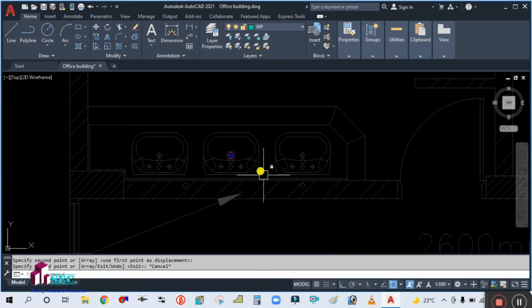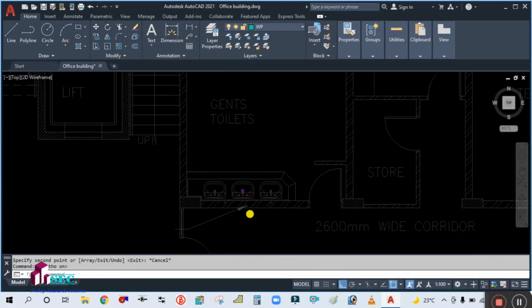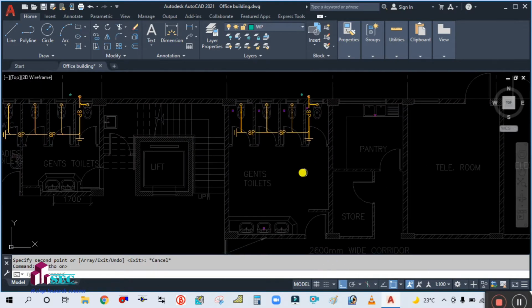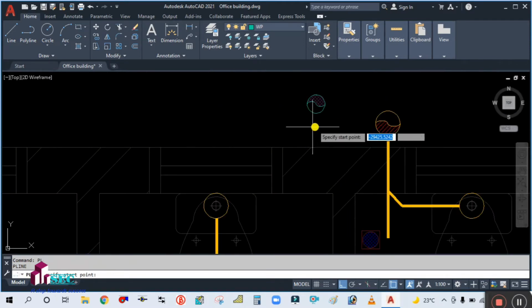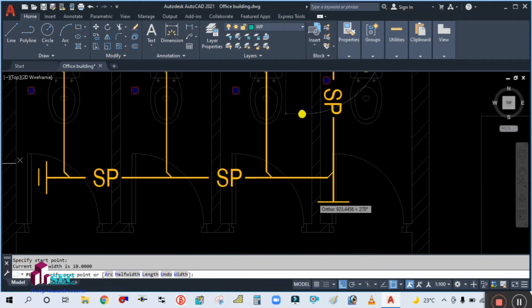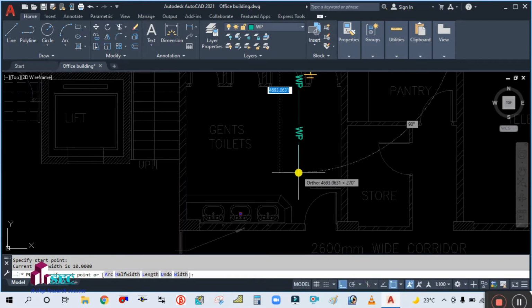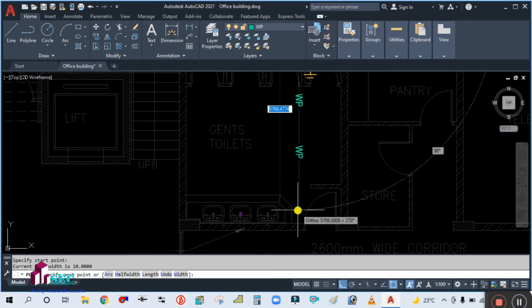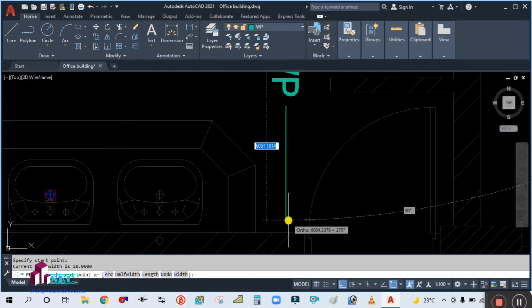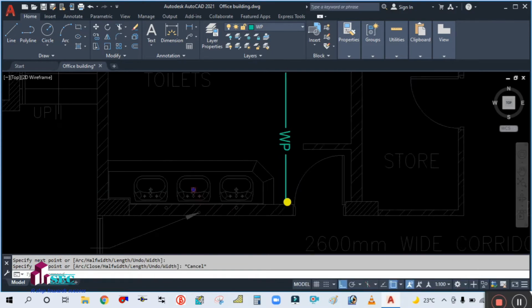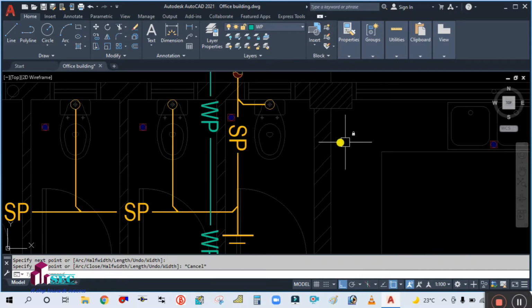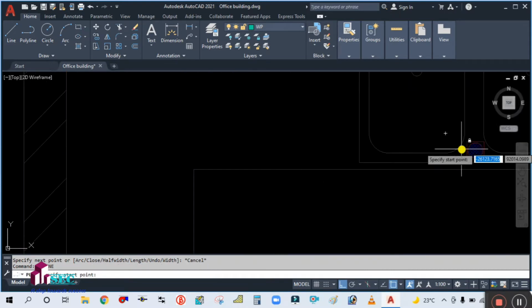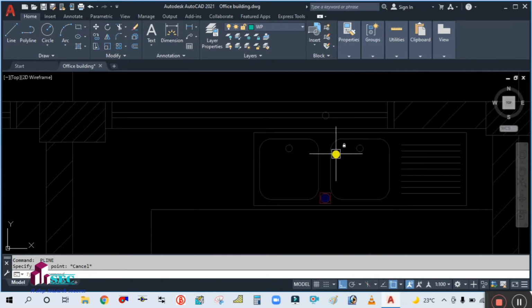Okay, so let us continue with the piping SLD drawing. So simply type PL. And from this floor trap, this sink is here.